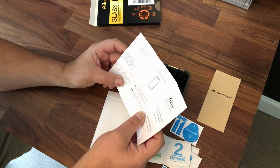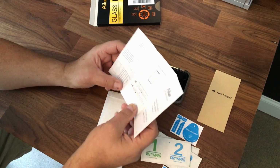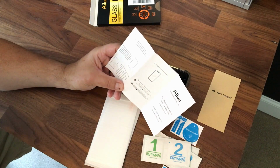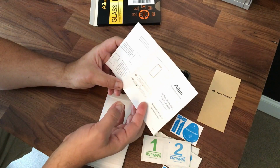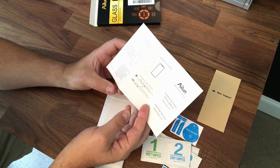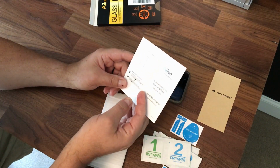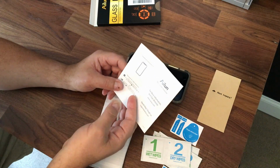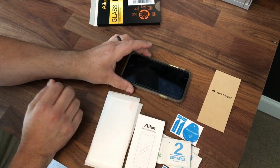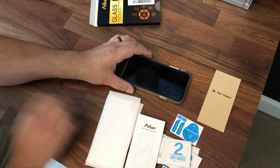Without touching the sticky side of the protector, carefully align the cutouts and edges and slowly drop the screen protector onto the screen. Tap the center of the screen protector. The screen protector will start to adhere to the screen. If there are any bubbles, use your fingers to press down and drive the bubbles out toward the closest edge. And then it says your phone is now protected. And there are some videos that you can watch to do that, which I probably should have done, but we're going to try it anyway. I'm going to take the old screen protector off camera, and then we'll start cleaning and we'll start putting one of these guys on there.